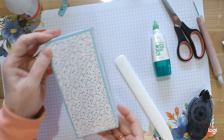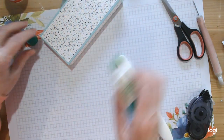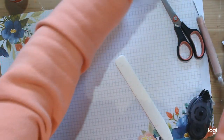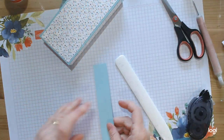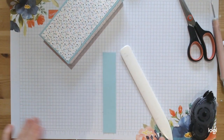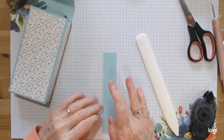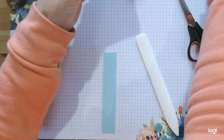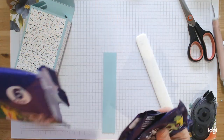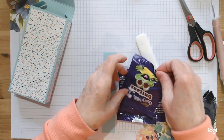Like so. So now we want to do our sweeties. I'm all sticky of that glue. So you've kept your wee bit that you cut off. It's 6 inches long. So get your three packets. It holds three packets, or I've made it to hold three packets. And these come in packs of six. So that works out perfect too. You'll get two goes out of it.